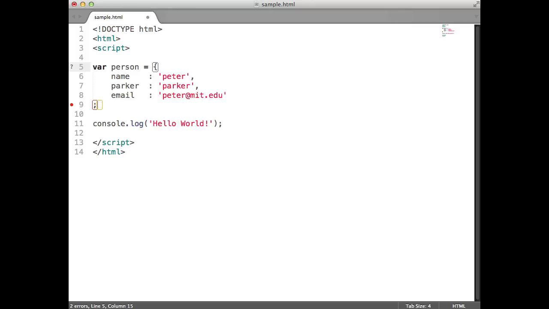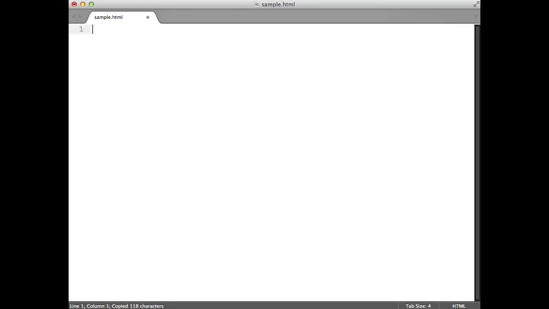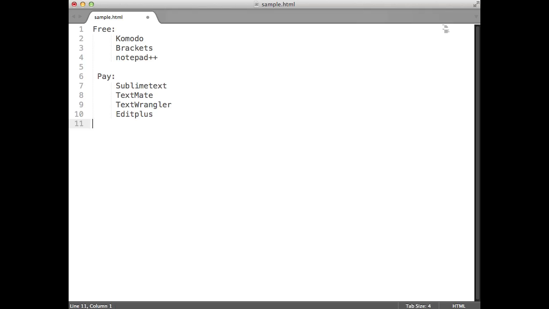And I'll go ahead and post here onto this text file some of the common editors that you'll find in the industry. So at the top here I have 3 listed, and these are all free. The first one, Komodo, and Brackets are cross-platform, so you'll find them on all operating systems. The last one is Windows only. And the bottom part lists some of the other editors that are also very popular and that you'd have to pay for. All of them are not very expensive, but you do have to pay for them.